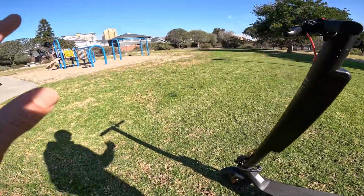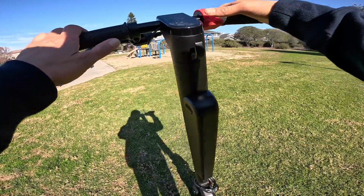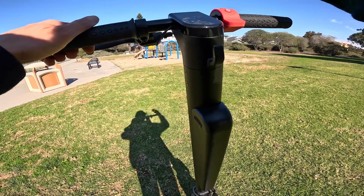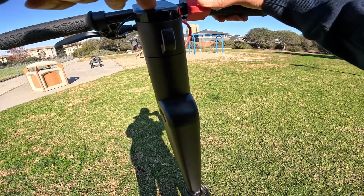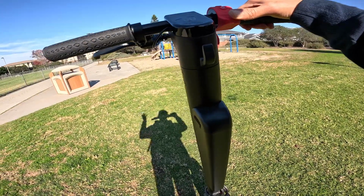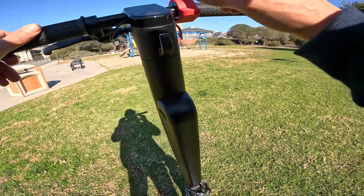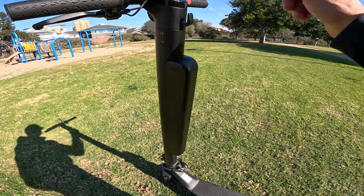Now, while we're at it, let me give you guys some other criticisms I have about this unit. As far as the cruise control is concerned, I wish that I didn't have to hold it down so long, and I wish the beep was louder than it was. While I'm riding in the street, I have no idea sometimes that it goes into cruise control unless I look at the screen below. And the screen below is really not that bright when it's really sunny, like on a day like this. If I was TurboAnt, I would make the sound of the cruise control higher, and I would make the duration less. So I would make it a duration of about 5 seconds and a louder cruise control sound.